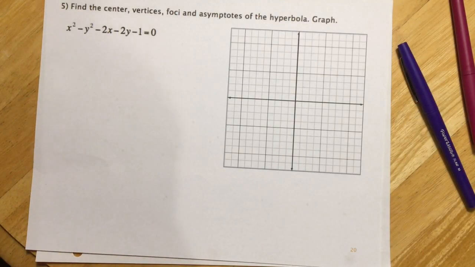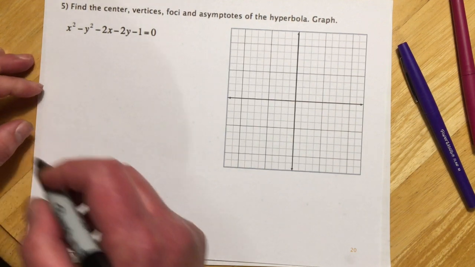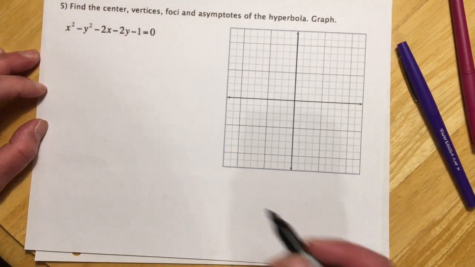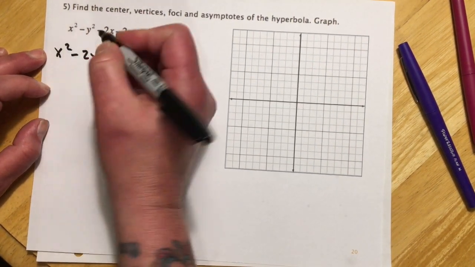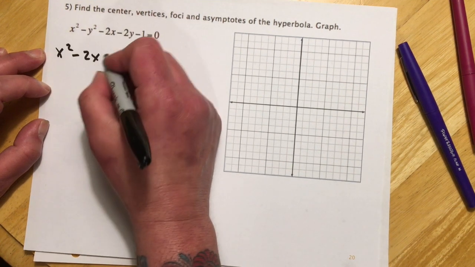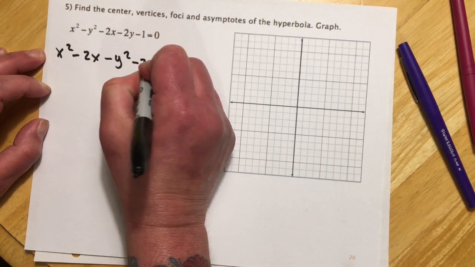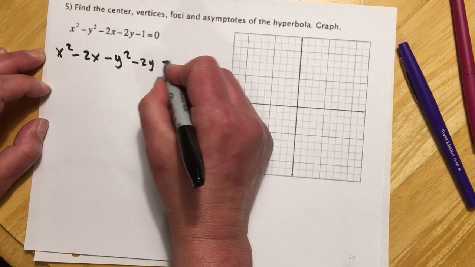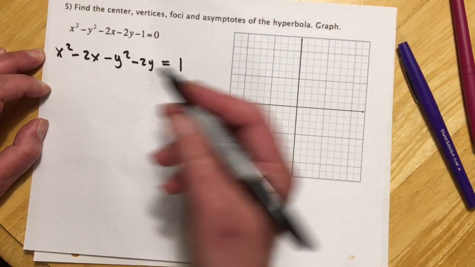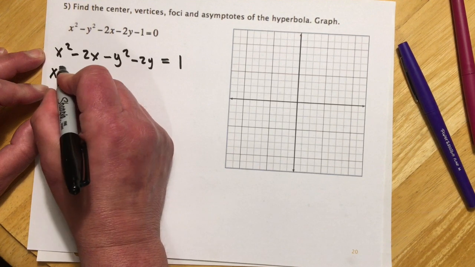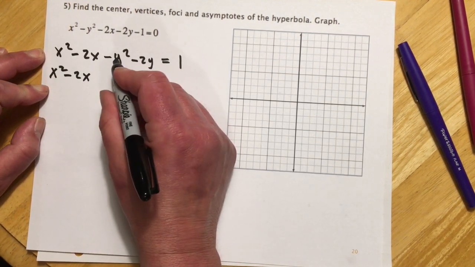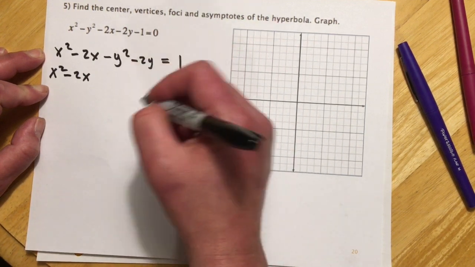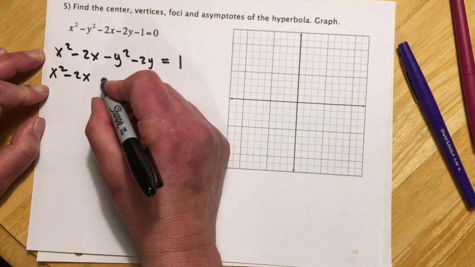Okay, and then the last one of these. So this one isn't quite in the right form, so I'm going to do a little bit of work to get it there. And so this is going to go x squared minus 2x, and I think I'll just write it in order first again. So y squared minus 2y, and that -1 I'm just going to kick over here and have as a 1. So then I'm going to have to complete the square in x, so I'll rewrite this. I'll leave myself some space. Here's the tricky bit here. It has to be inside the equation. It's a positive y, and the minus really belongs outside.